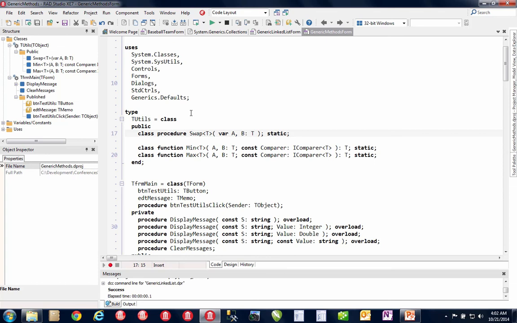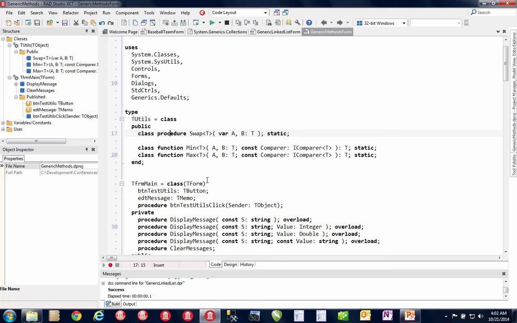It does help us that way. And so what's cool about this, though, is that I'm actually defining these functions as generic functions rather than a type that's associated with it and having to bring along all of that. And so specifically, what I've done is I've created a Swap<T> and Min<T> and Max<T>.